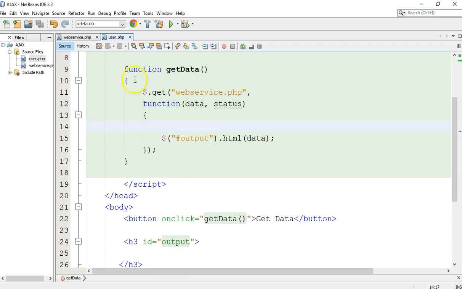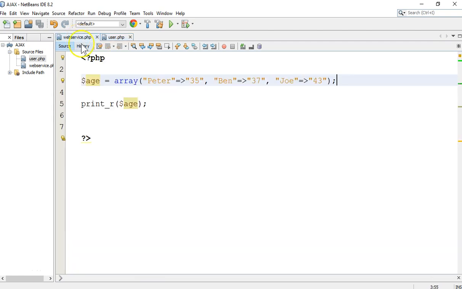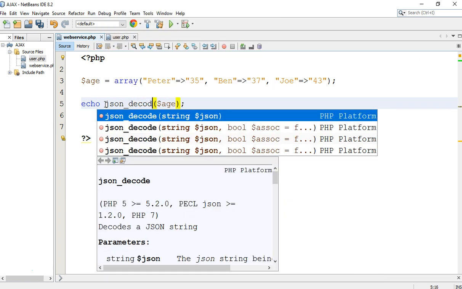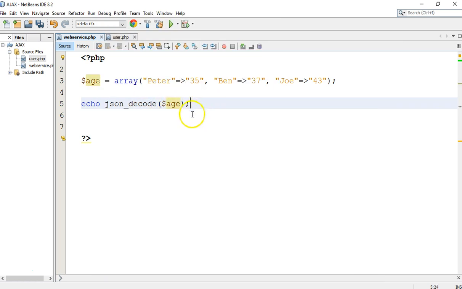So if we go into our web services, instead of doing a print R, what we're gonna do is a really nice trick. We're gonna actually print out the data, but we are gonna print it out in a JavaScript friendly fashion. So we're gonna do an echo, and we are going to do a JSON decode, right?